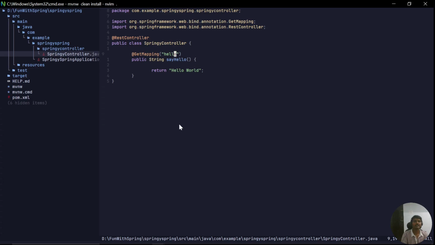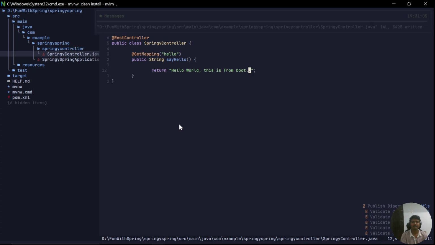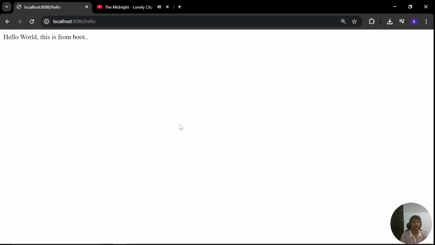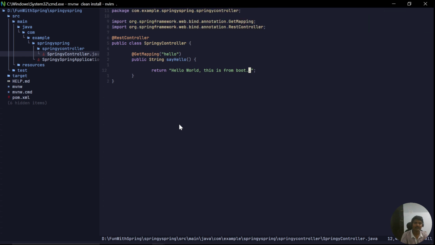Just to verify whether it is coming from here or not, which is the case, but let's verify anyway. This is from Boot. Let's reload it. Okay, this is coming from here. Now we have created a simple API on hitting which we are getting a simple message.